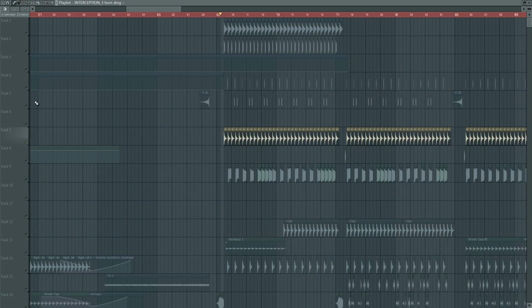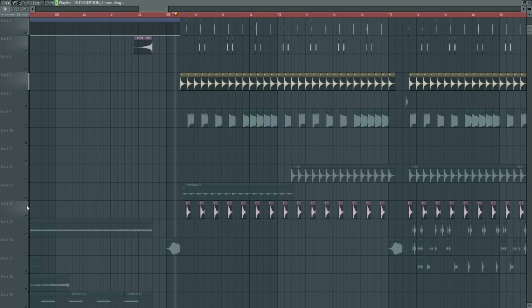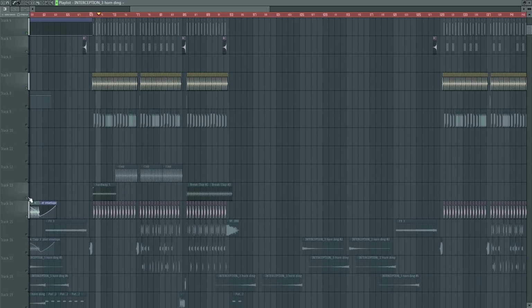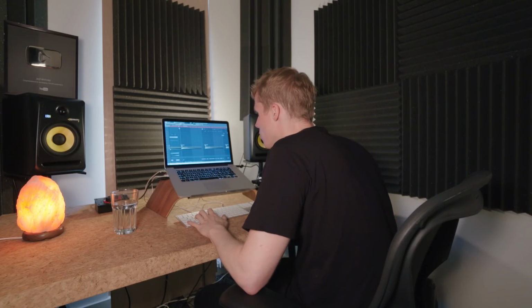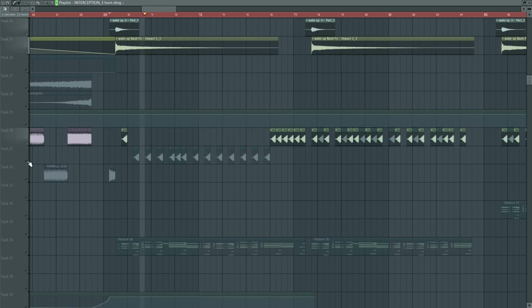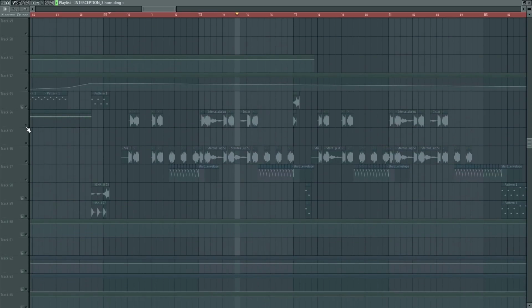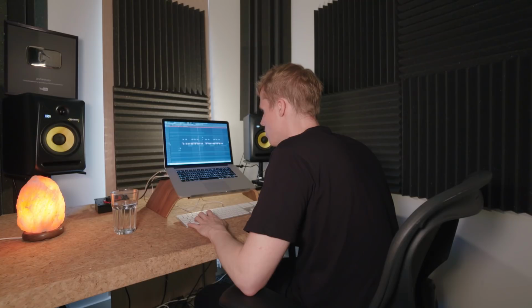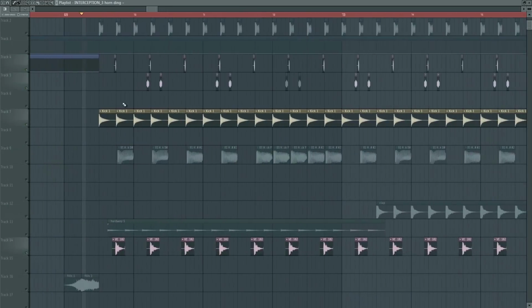So that's this. That's almost all the drums. So that's the drums. There's a kick.